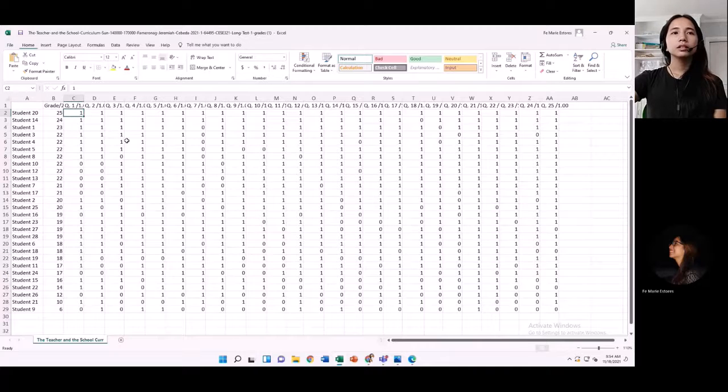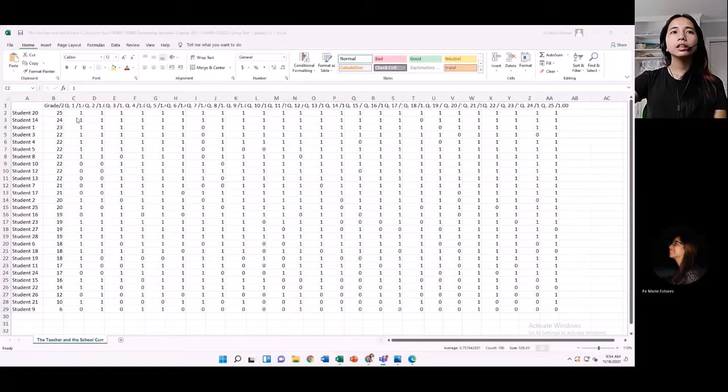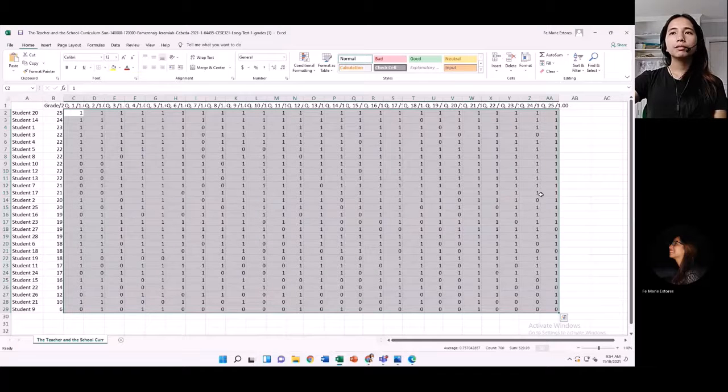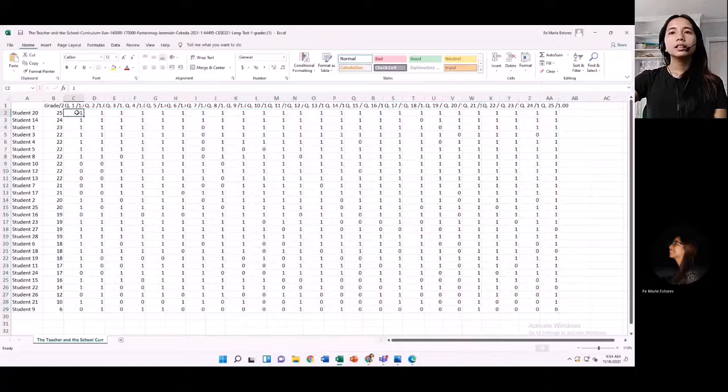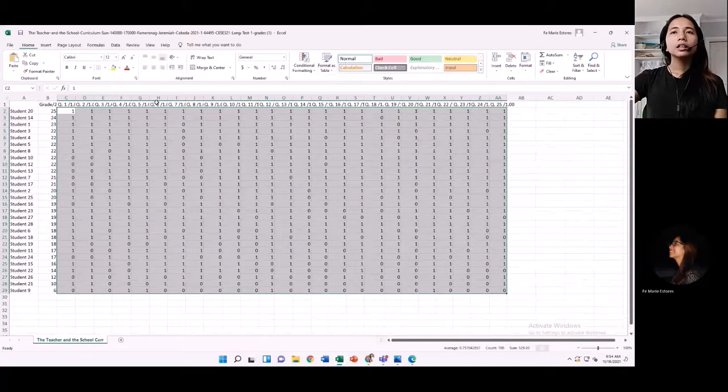So now, the third step is to highlight question 1 up to 25. And then after that, let's go to Data. Data is in between Formulas and Review.